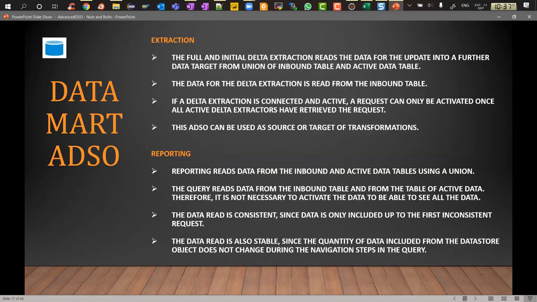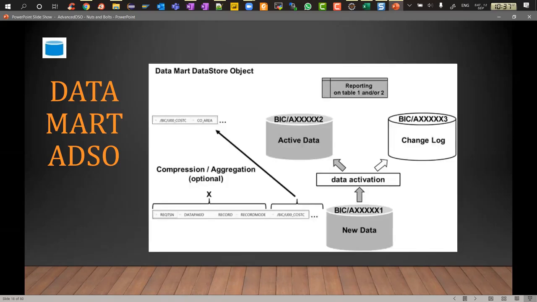In this ADSO, if we do not activate, it is pretty much similar to a standard ADSO, right? No, it is not similar to a standard ADSO, if you do not activate at all. Then the records will not get overwritten. Records will be summed up in the reporting, because in the inbound table the data is request by request. So where will the summation happen? On the report side, the summation will happen, and it will not be overwrite, which is different from the standard ADSO.